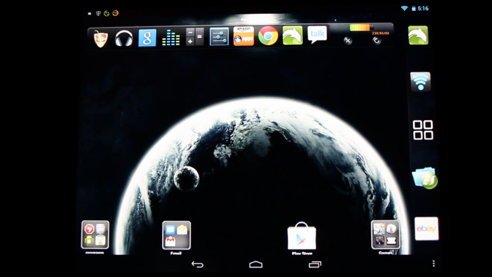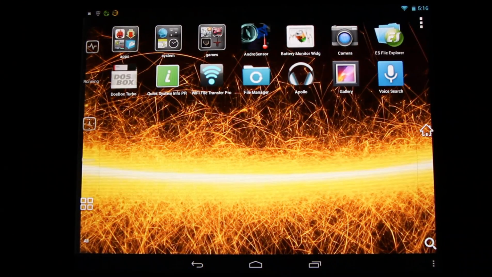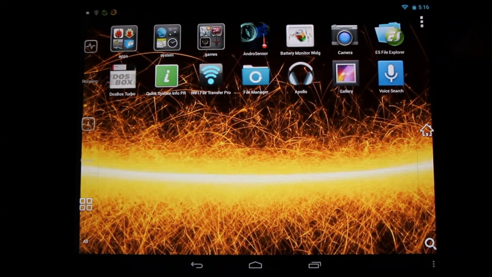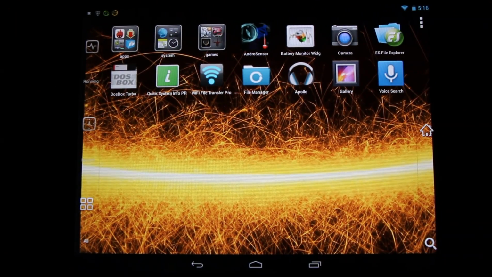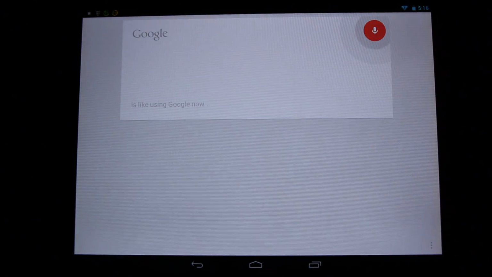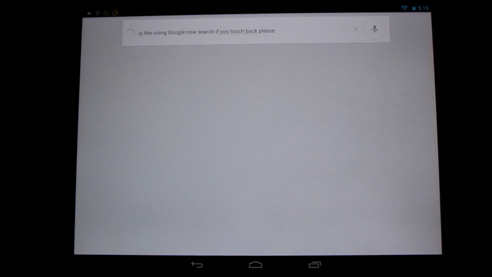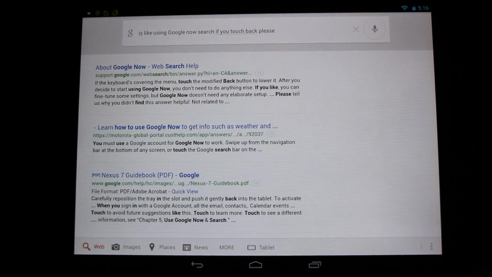Now, a few things to note. There'll be notes in my original post for my compilation of the information about this ROM, and certain little workaround fixes like using the Google Now search. HP TouchPad, please. That's a long one. But as you can see, it is working and trying hard to find a match for that. But by default, you'll have to disable a setting.